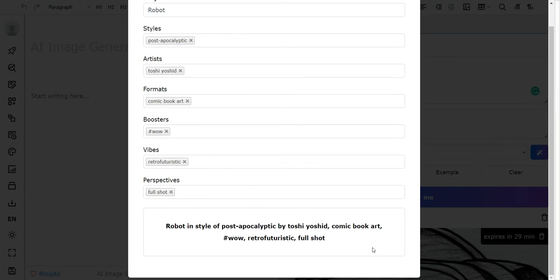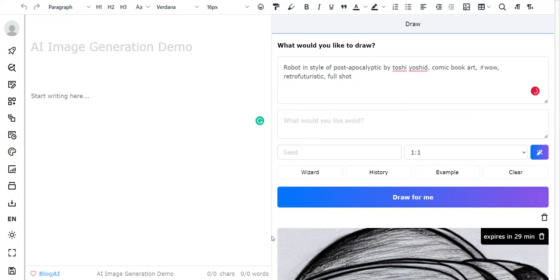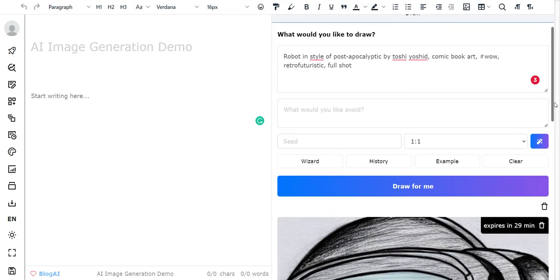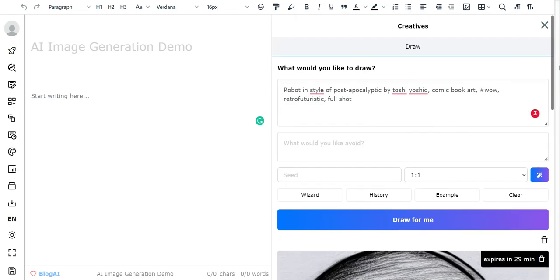And let's see how it works using all these inputs. Let's see how it goes. I'm going to click on draw for me. And let's see what comes out.